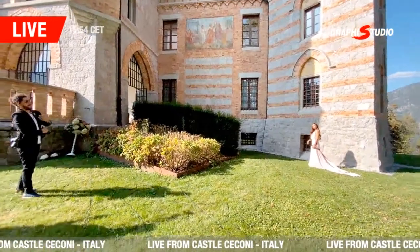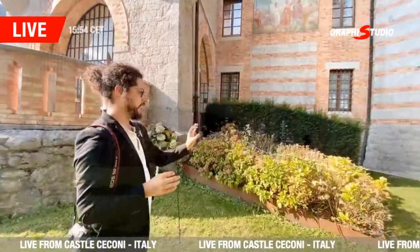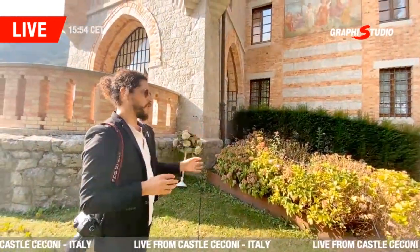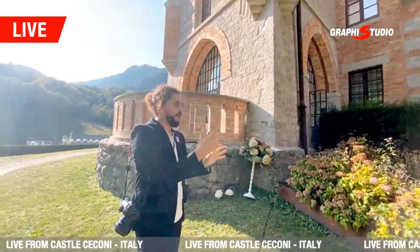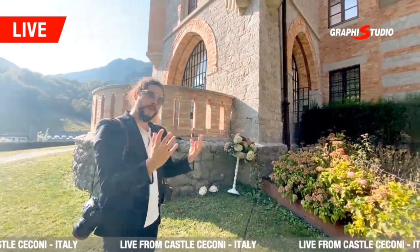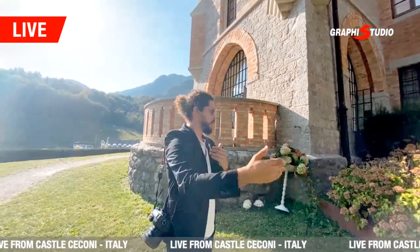So in the same way that I was using the flash earlier, guys, everything that has the same amount of light as the foreground is going to have the same amount of light for my background. So I will use it as a way to create a composition and frame something in three dimensions, okay?